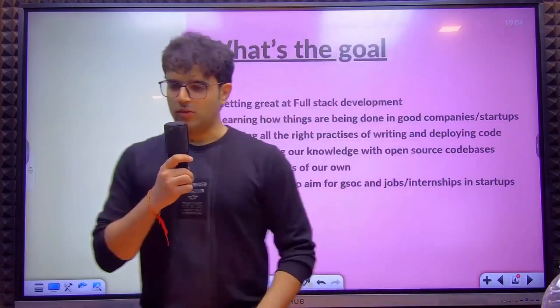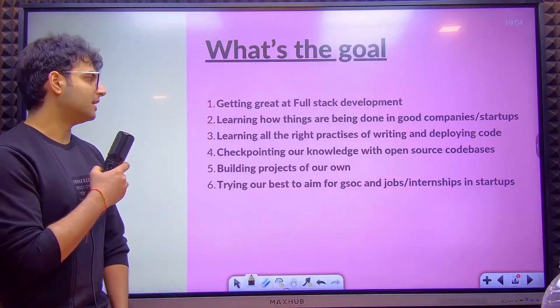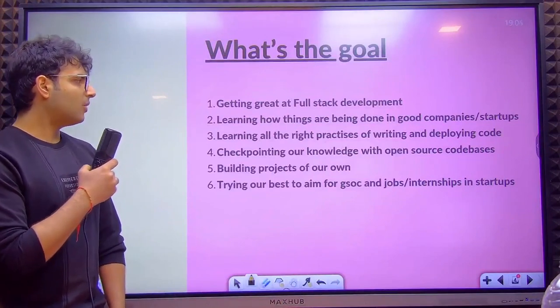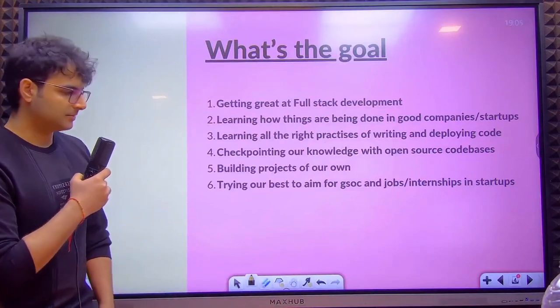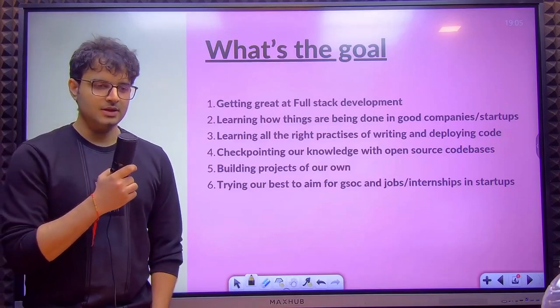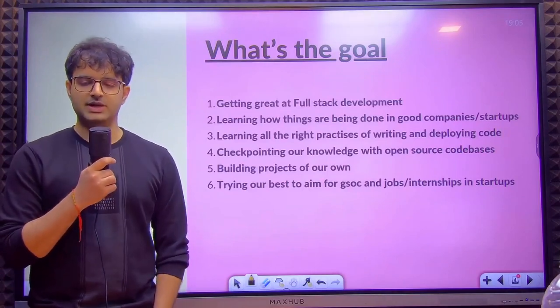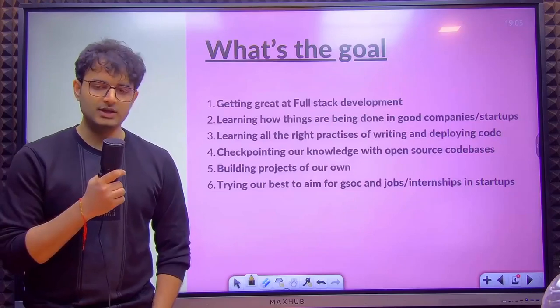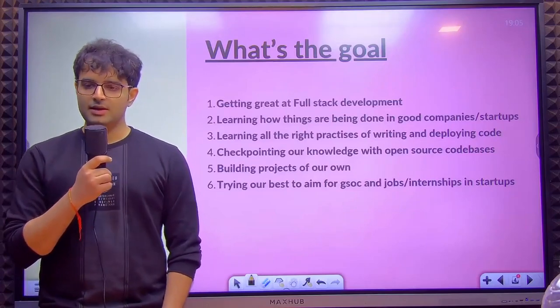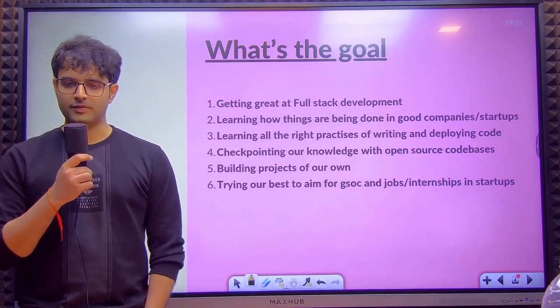What's the goal of the cohort? At a high level, it's becoming a good full stack engineer. Great, maybe. Learning how things are being done in good companies and startups. Basically very industry ready sort of a thing. I discussed this yesterday in my YouTube live. The whole curriculum was just me, randomly very sleepy one night when we decided that we're doing the second cohort, just writing down everything I'm using currently in a very ugly Canva file, and then just putting it at the end of 5 years after IIT.